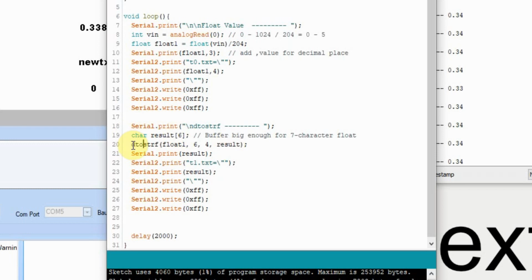The way that this works with double to string float is you put the variable you want to convert here, which in our case is float 1. We're going to use the same float value in each method just so you can see the comparison. And then you put the total length. Even though you have it here, it's going to load this. So this has to be preset and these need to match. And then the second value is the decimal places. So in this case, we're going to have 6 total characters with 4 decimal places. And then we're going to place it in this result.